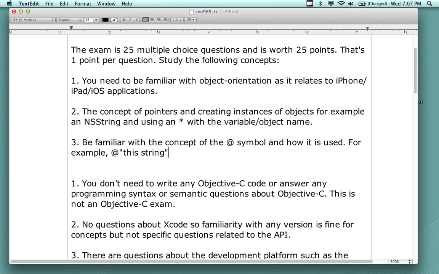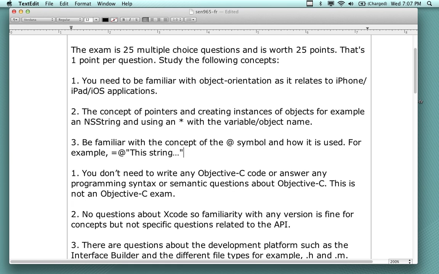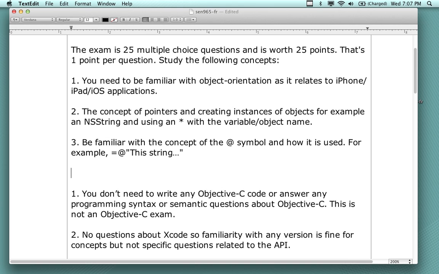That's not really complete, but something is going to be equal to this. This would be equal to @ this string as an example. In terms of the usage of it, it's a directive if you're not familiar with the concept.